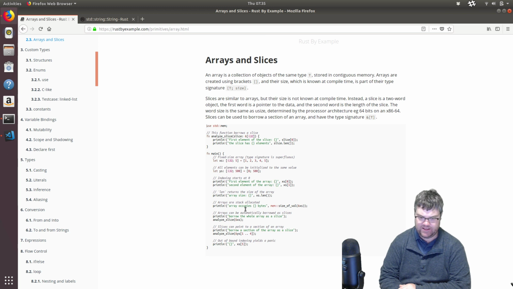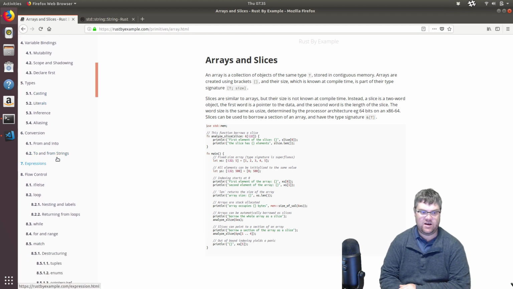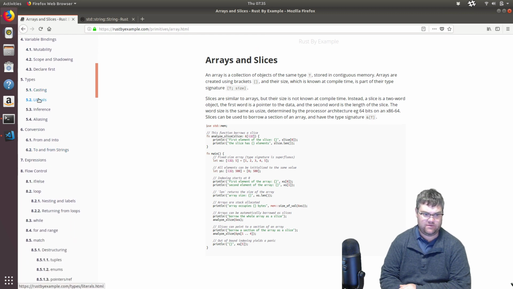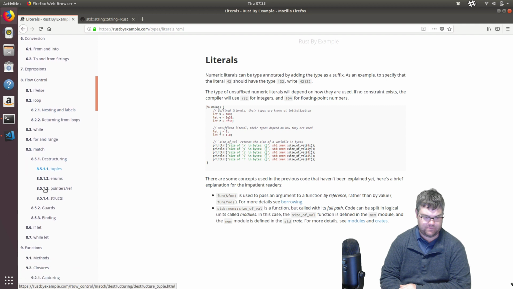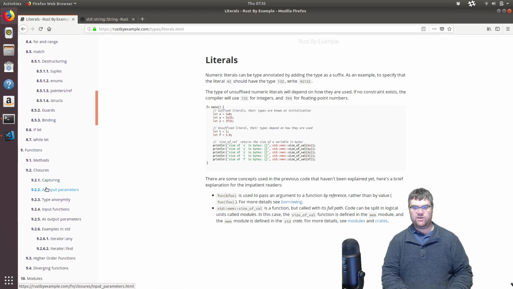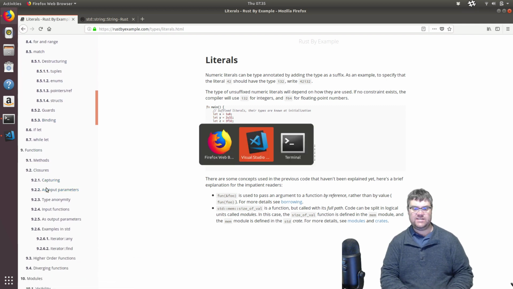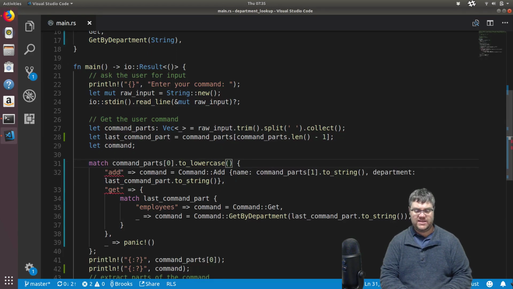Well, okay, I think these are actual slices of arrays, not of strings. They're of numbers, it looks like. I mean, what I could do is I could make these and turn them into strings.